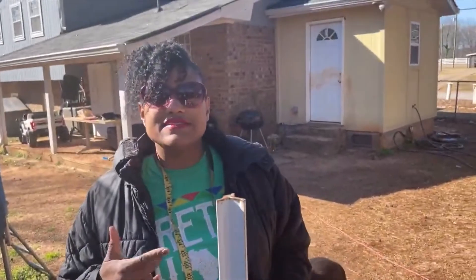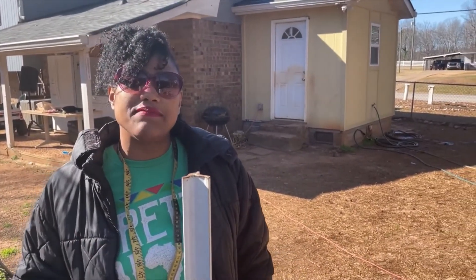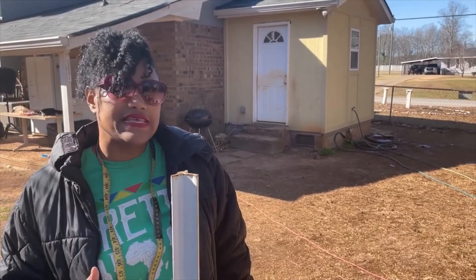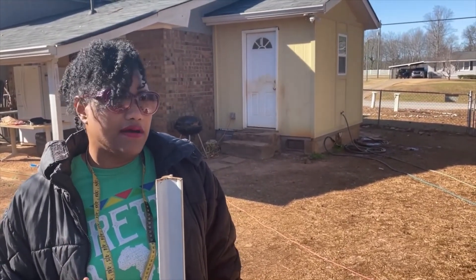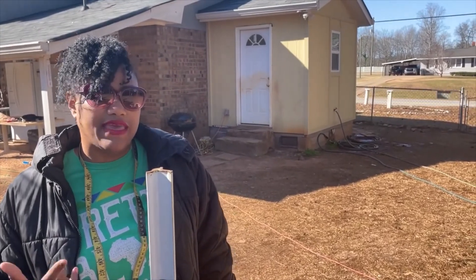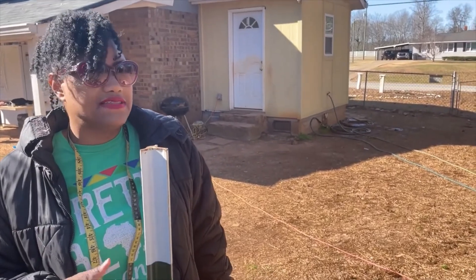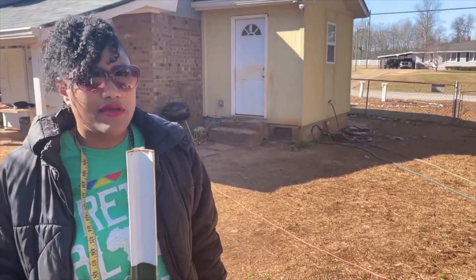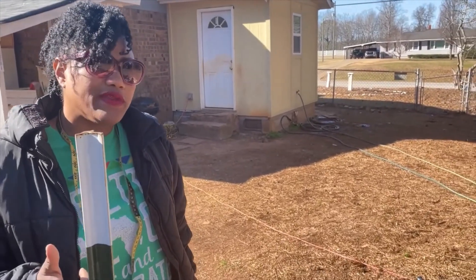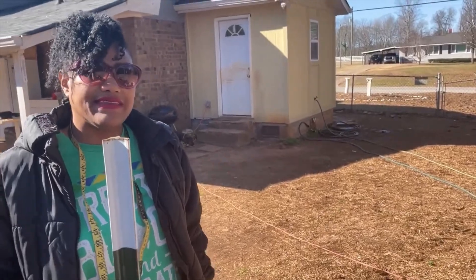Okay, so now he's tilling. I tried to till — something's actually wrong with this tiller so I got to take it back to the rental place, and I might get another one. Because it's just not working right and I don't want to pay for something that's not working properly because it's actually causing me to work harder. He's actually holding something that he shouldn't have to in order to make it work better, and it shouldn't be like that.